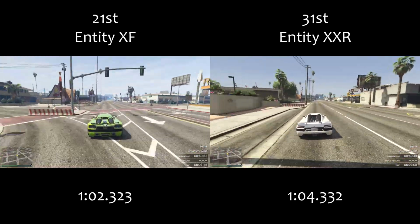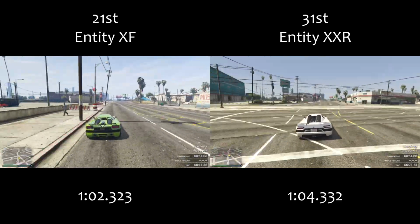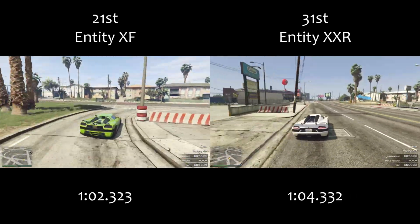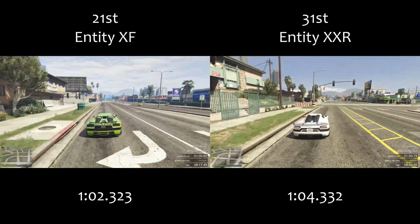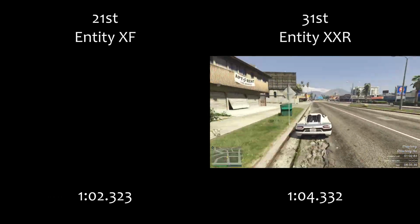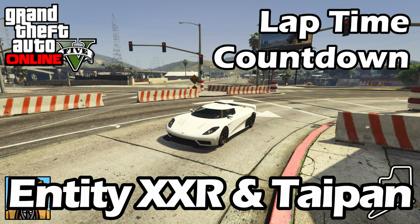So we're going to have plenty of videos for this new surprise racing themed DLC. I'm going to be testing all the new vehicles, both lap time and top speed. I'll be testing the drip feed vehicles early if I possibly can. And I'll also be making a video to go over all of the changes that we've seen. Rockstar seem to have fixed a few things, but also broken a few things as well, because that's always the case. So there's going to be plenty of videos to come.